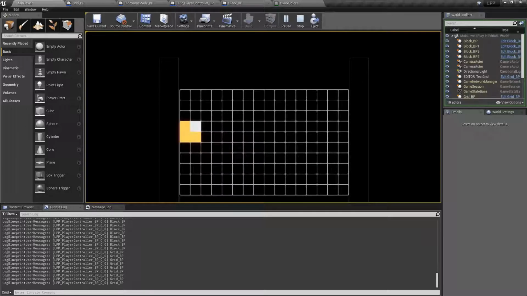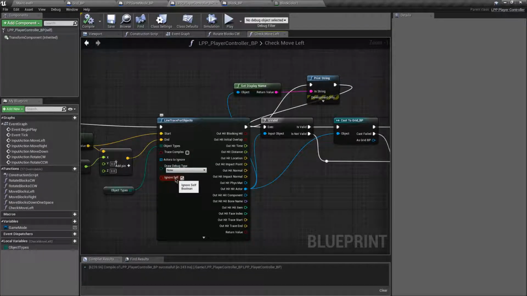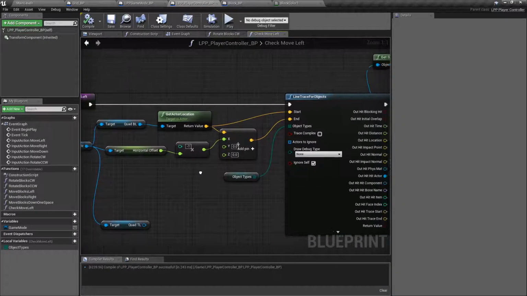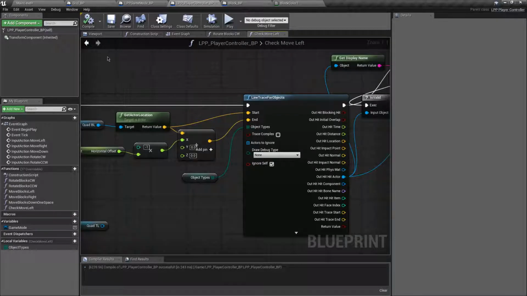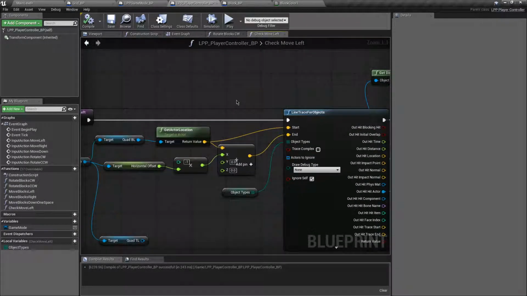That is highly unexpected. We are ignoring self, so why we are colliding with block BP is beyond me, because we should be starting.